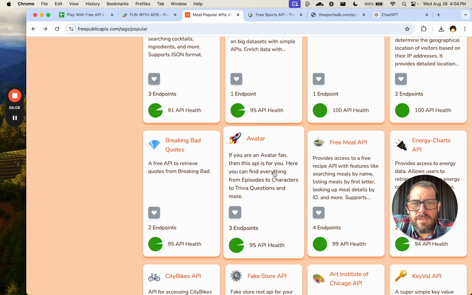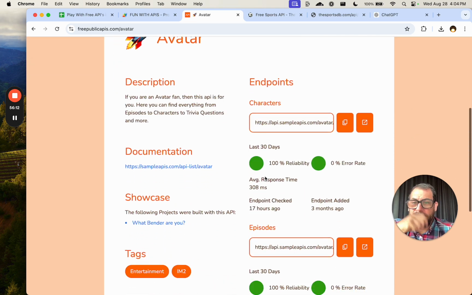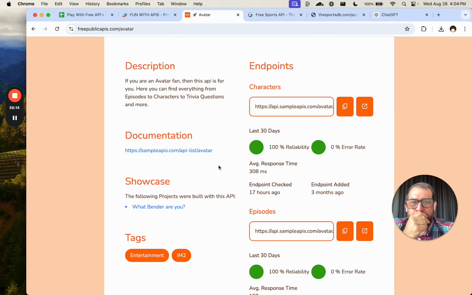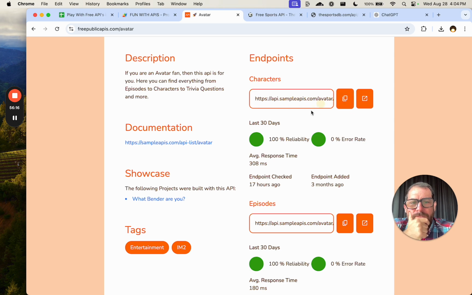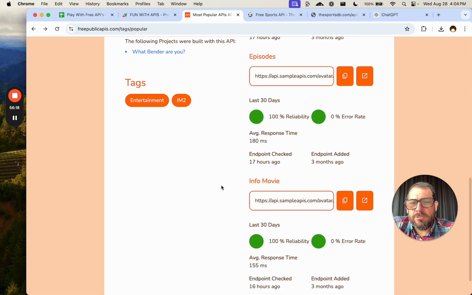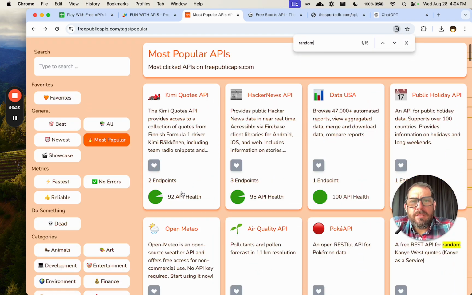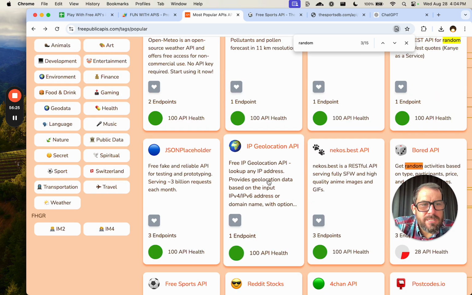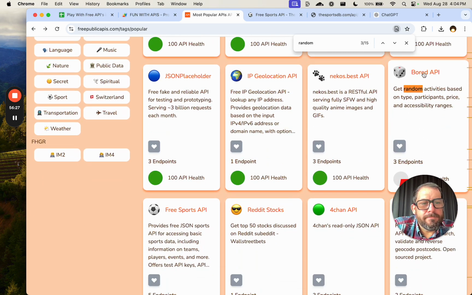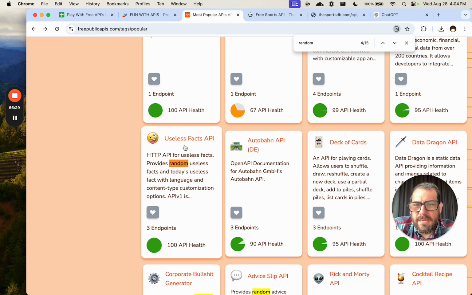If you're an Avatar fan, let's see what we have here. With the characters, episodes, another little database, cool. Let's see what else, if we can get some random stuff. More random useless facts.